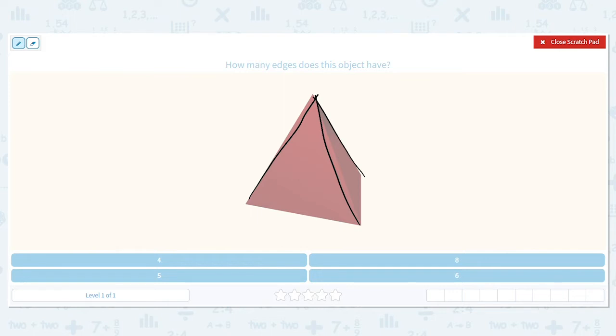Now let's work our way around the bottom. One, two. So we had three on top and then we had two more on the bottom. But you have to make sure you think of what you can't see. What you can't see right now is the last edge which goes from this point to the other end. So that gives us one more. So how many edges do we actually have? We had three coming down from the top and we have three on the bottom. So that means we have six edges.